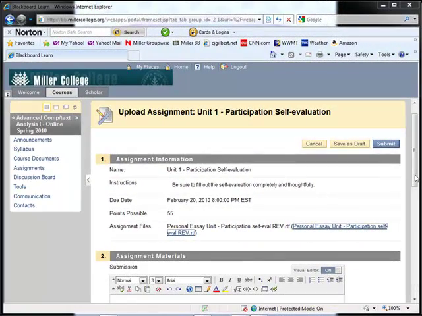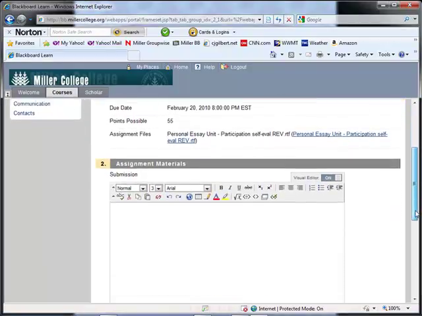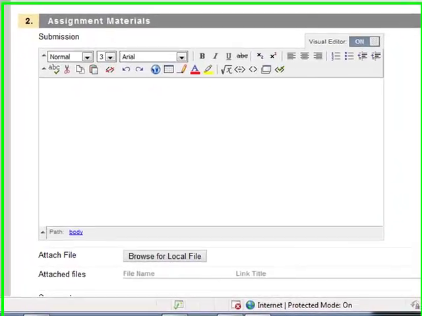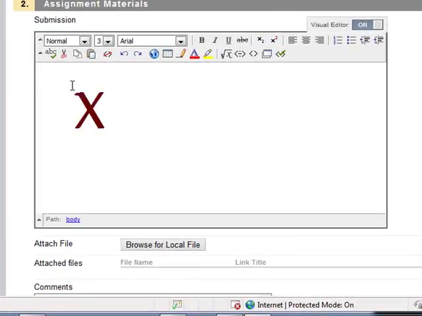Alright, now that you're back in Blackboard, you're going to scroll down to the part that says Assignment Materials Submission. For this particular assignment, we're not going to use this box at all. For the purposes of our class, you're going to go down here to where it says Attach File.